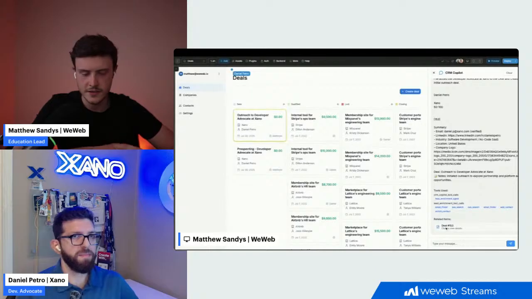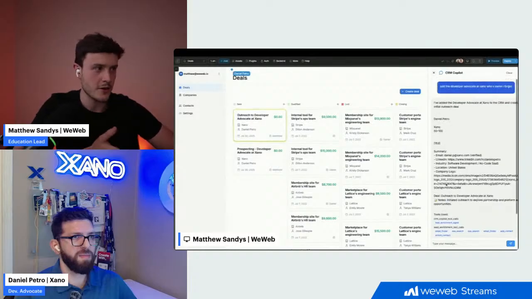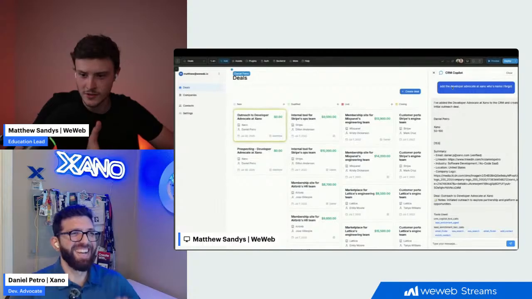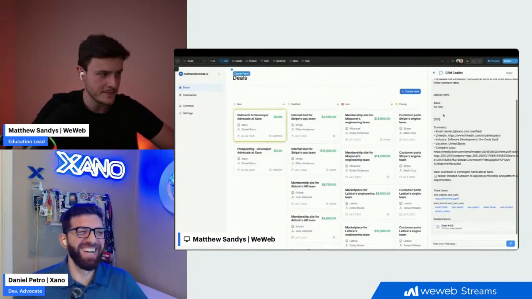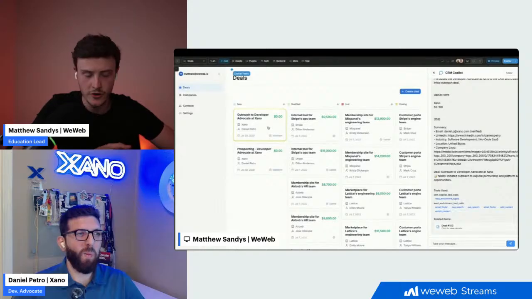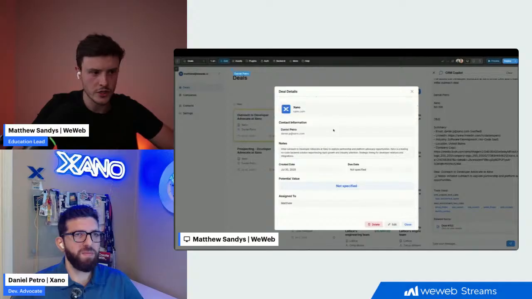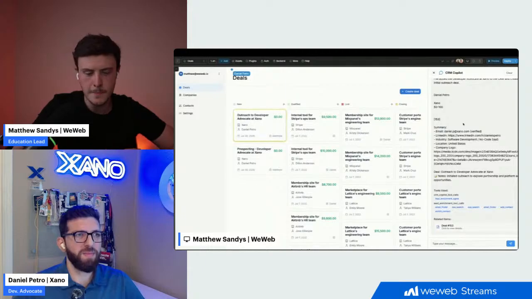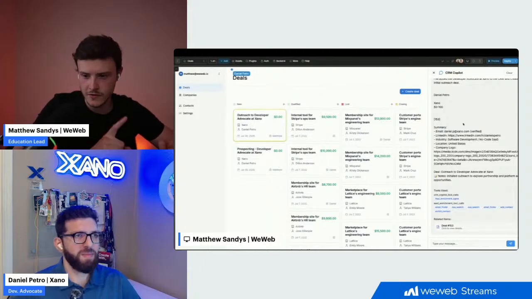And then also artifacts. And these are very cool because now our agent has access to perform actions inside of Xano. It can do things like creating records and updating records. And so in this example, I asked it, who's the developer advocate for Xano? I had no idea who it was, you'll never believe. And it found Daniel, and it created him in the database, highlighted it on our front end, and we can click onto the artifact in the chat, and we can see some more enriched information about whoever it is it found. So that's what we're working through from scratch, basically. We'll start where we left off in the WeWeb project from the previous stream, and we'll build everything.